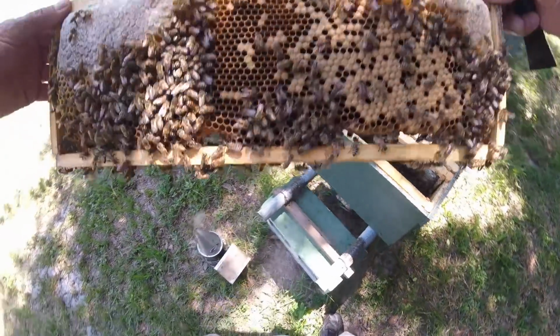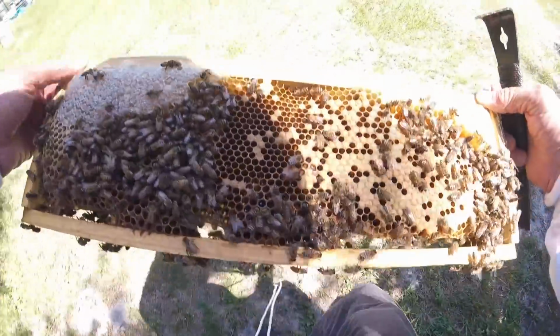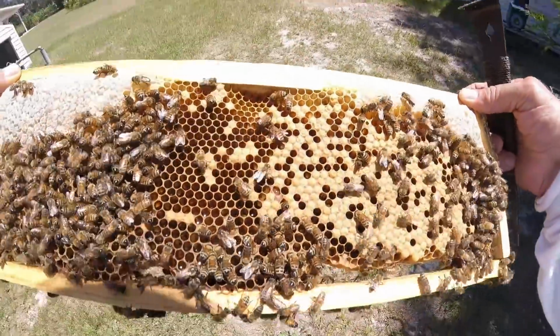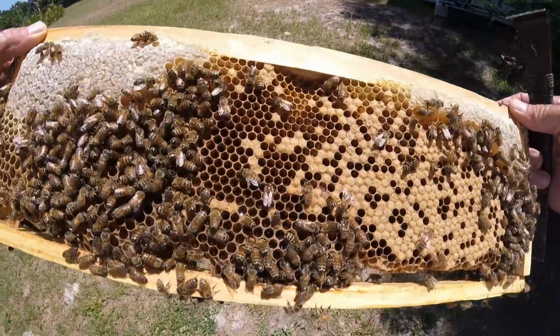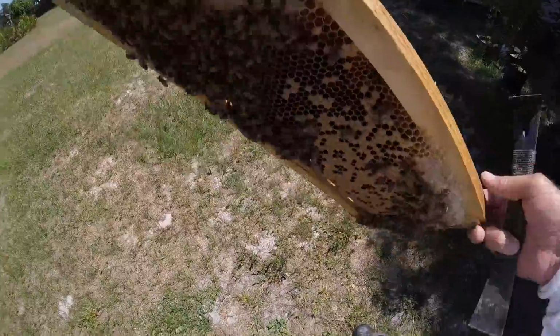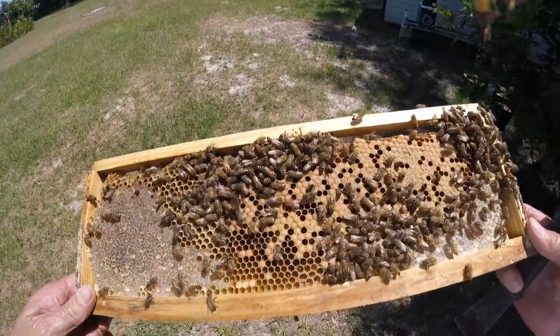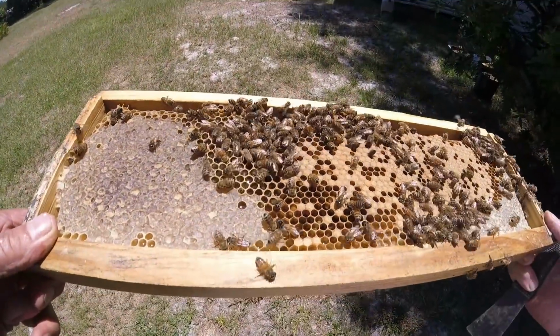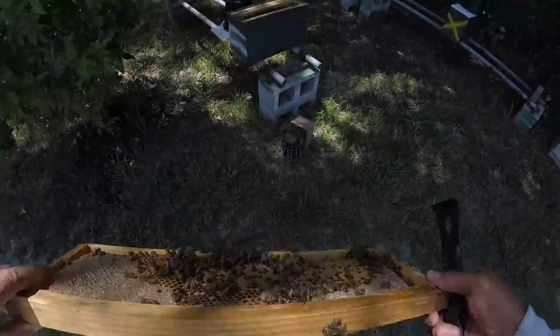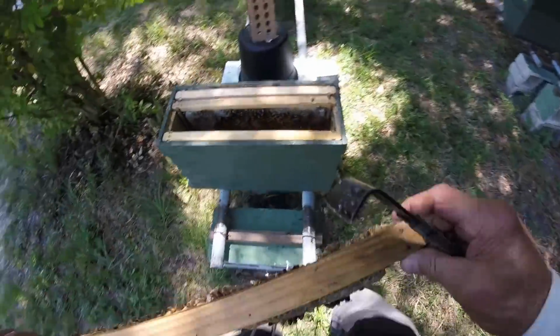All right, this frame's in the center of the nest. This should be the all-telling frame right here. And what I'm seeing here is hunky-dory. I've got eggs. I don't see my girl here, but I got eggs. I don't need to look any further in this colony and take a chance on bumping my queen. Gonna put it back together.